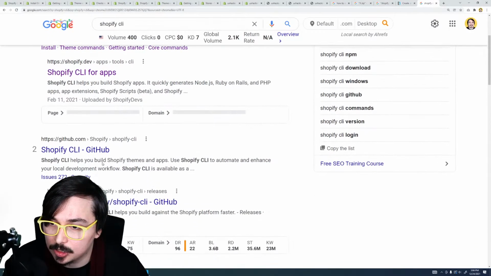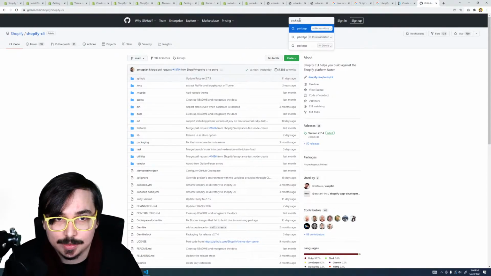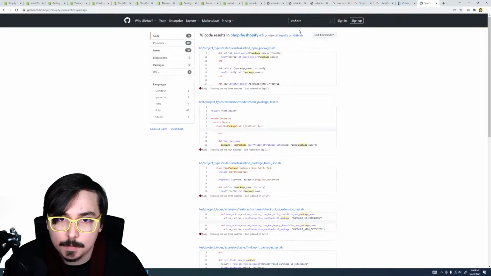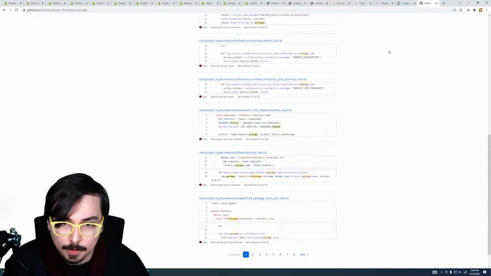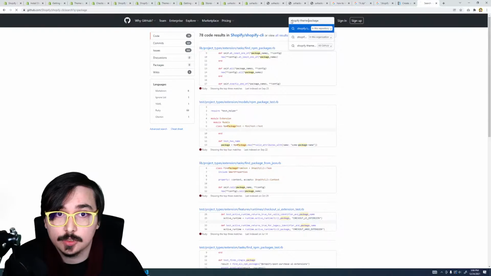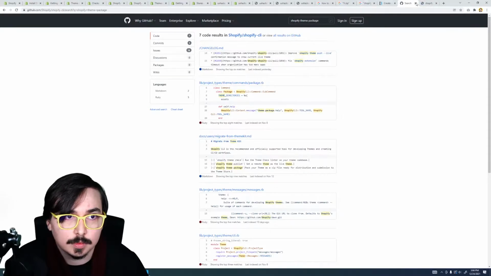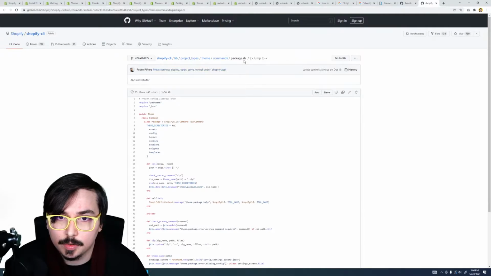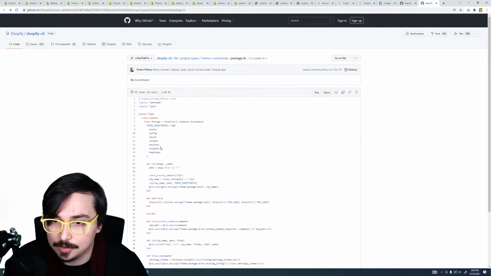Let's see if I can look at the Shopify CLI for GitHub and see if inside of this I can look at the package command. Ah, 8 pages of this nonsense. Okay. Shopify theme package. This is the commands. Yeah, and then this is the package command.